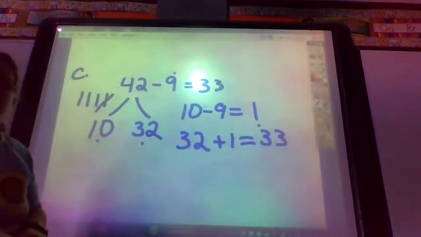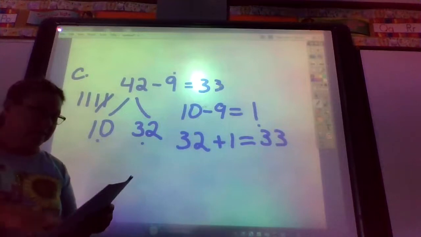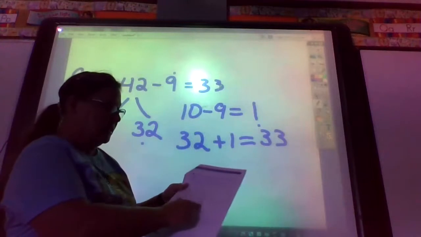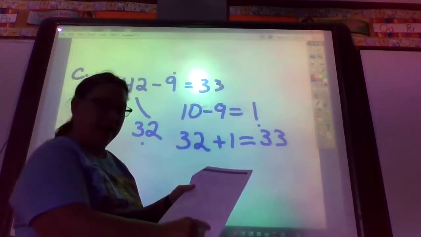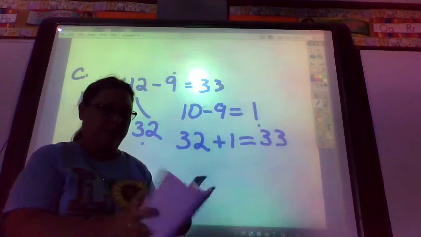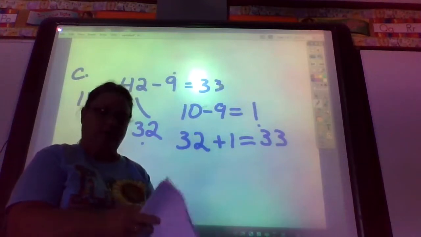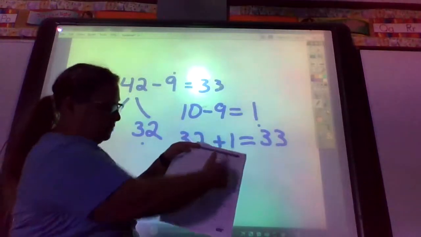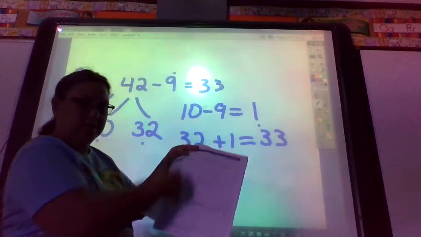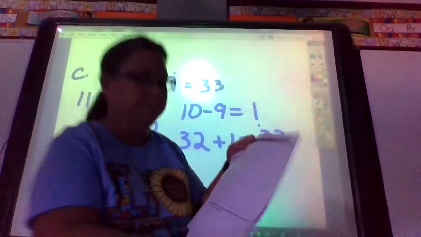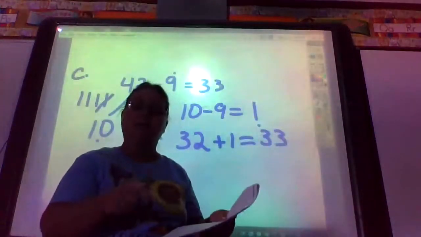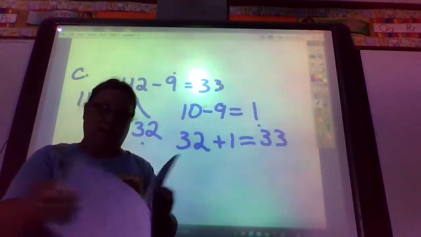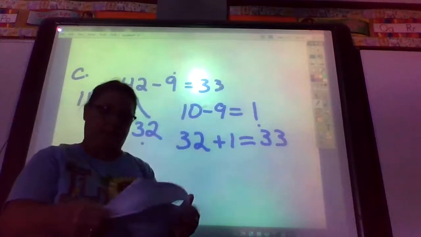Okay? This is what I want you to do. You're going to practice doing the next 6 problems. D, E, F, G, H, I. You do not have to do any of them on the back side. You can put an X through this side. We're not going to do this side, okay? So go on and pause and solve the rest of those problems. And then when you come back, I will tell you the answers to those problems.